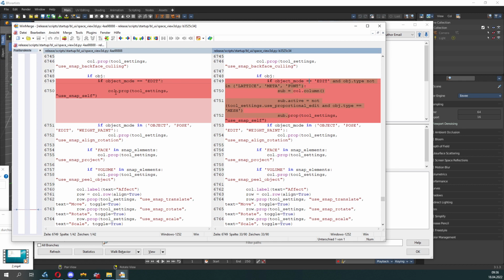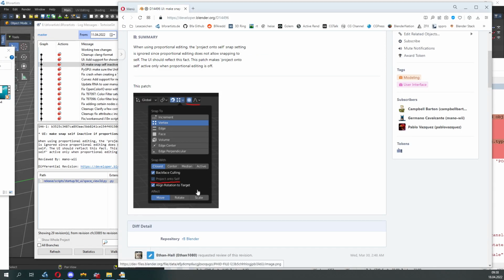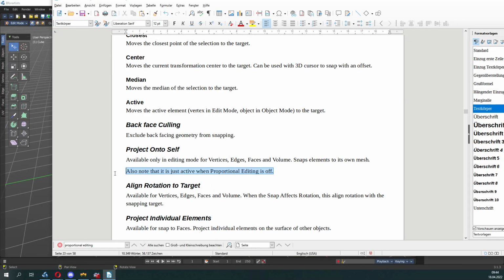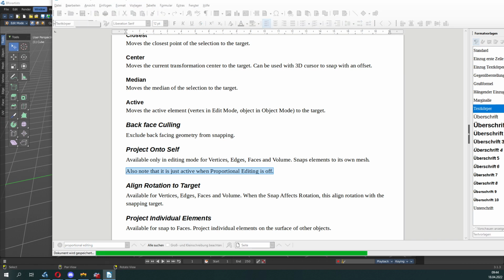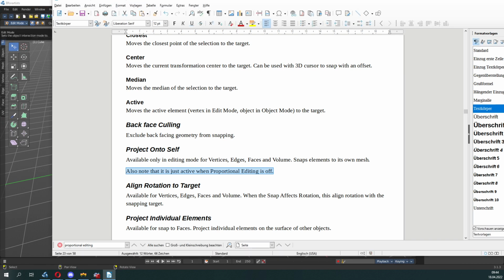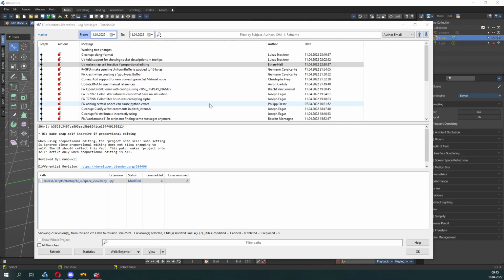But maybe the manual could benefit here. Let's have a look. What? A Blender task with images. Great. Okay, this is what it is about. Let's have a look in the manual. One little sentence, and on it goes. As told, this is the most time-consuming task, to find out what such a commit actually does and what influence it has to Bforartists, be it the manual, be it the UI.